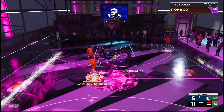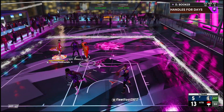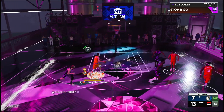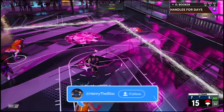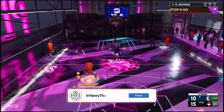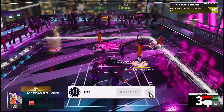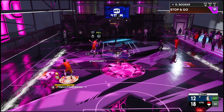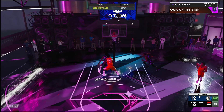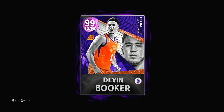The stop and pop on Booker — even when it's not a green it's a bucket. We got Luca and the crew in prison. He's reaching — that gives me the chance for a three, thank you. Run one way, low behind the back, and stepping back — yeah, get a little flashy for me, cover athlete, I love it. Push the pace — Luca's not catching up, that's an easy blow by. We got that takeover — drive through, snatch back. Luca, you gotta guard up better than that — too much space. Hit that screen, snatch back. Good night, ladies and gentlemen — that was the Book show.